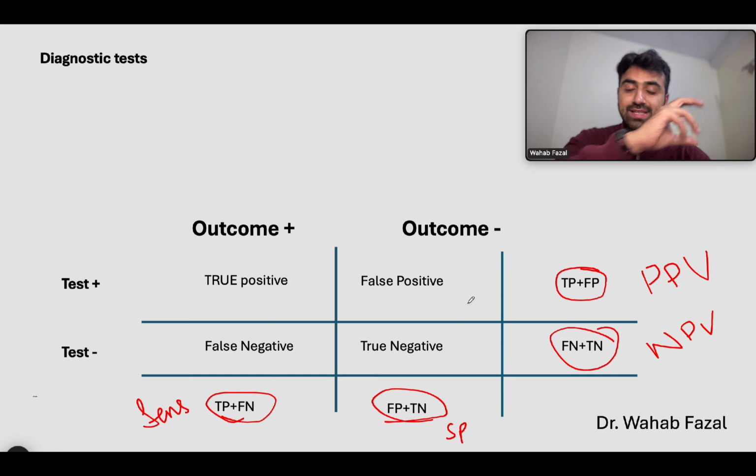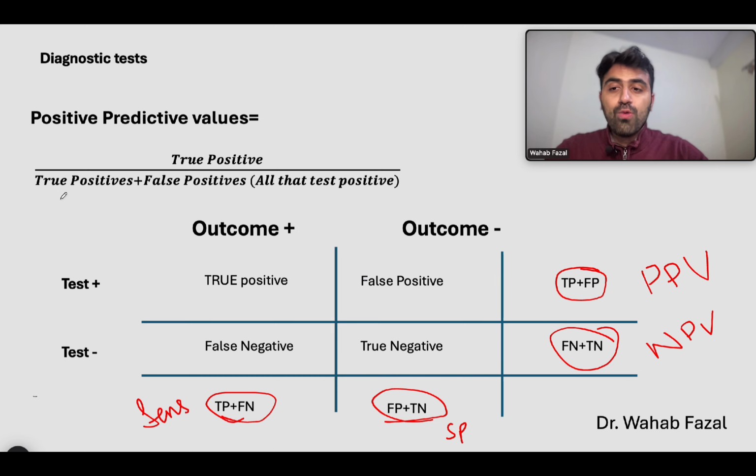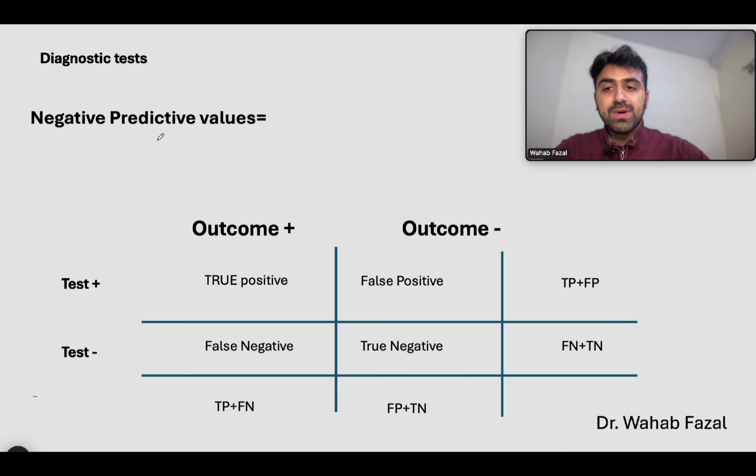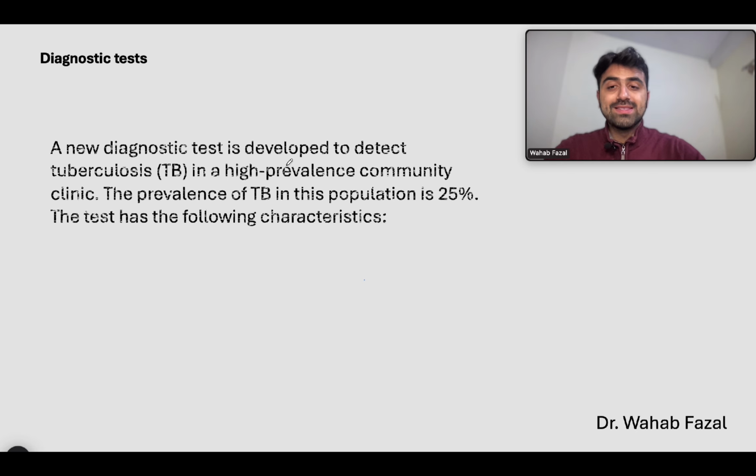You need to make this 3 cross 3 table, and for every calculation in this video, try to make the 3 cross 3 table yourself. Positive predictive value is true positive over true positive plus false positive. Like I just said, two P's in the denominator. For negative predictive value, remember two N's in the denominator again: true negative plus false negative. And of course, in the numerator, it's going to be true negative. Simple as that. If you just remember that, let's do an example to understand both of these.